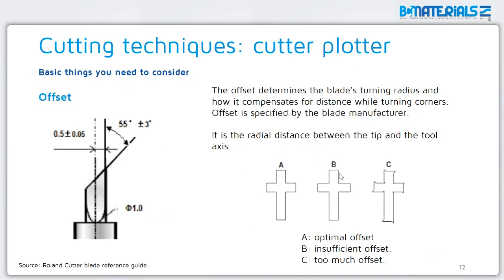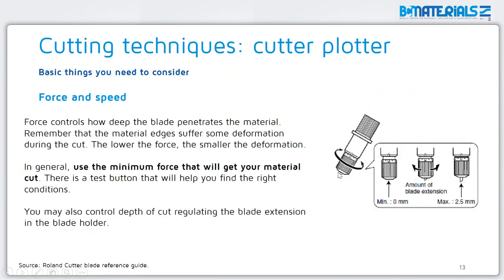If you don't have enough offset, you get rounded corners in your structures. But if the offset is too much, then you get these kinks in the corners. This can happen either if you don't define the offset properly in the machine, or if, for example, you damage your blade. If you drop your blade, it will probably just break. So this is what you get with a blade that is broken most of the time. So just change it.